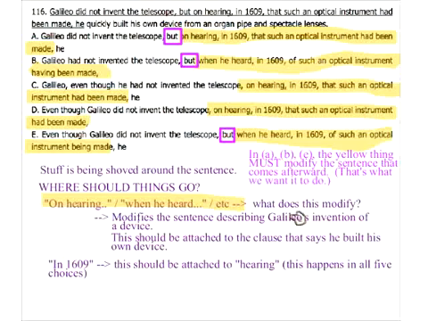So we figure that out in the meaning of the sentence. On hearing that an instrument had been made, he made his own. This is what he did on hearing that someone had made one of these things. The problem with C and D is that we don't really know what it's modifying. We don't know if it's modifying that part or if it's modifying that part. I mean, we know in terms of common sense that it's supposed to be the second one of those.